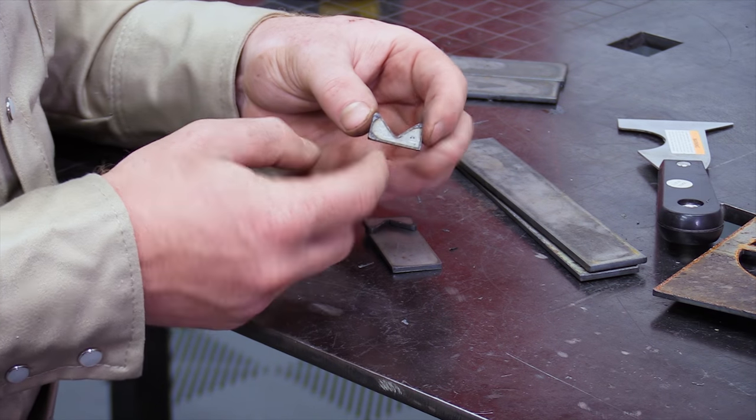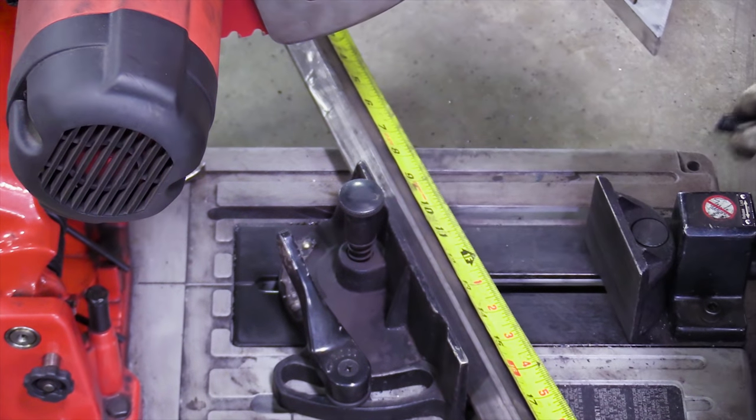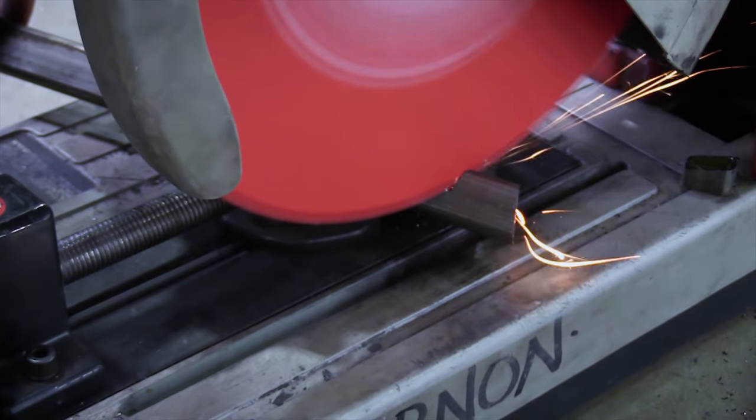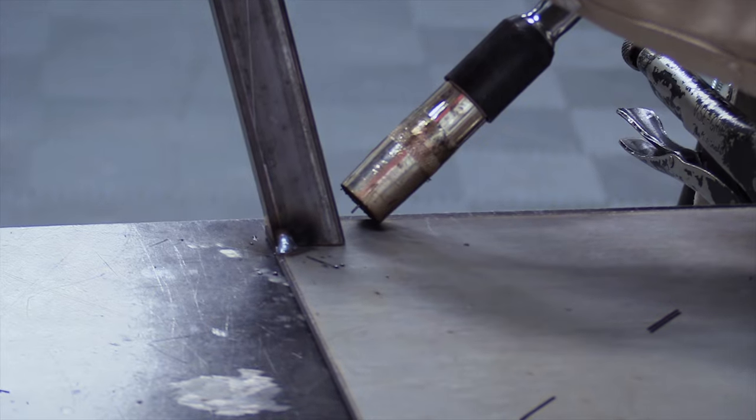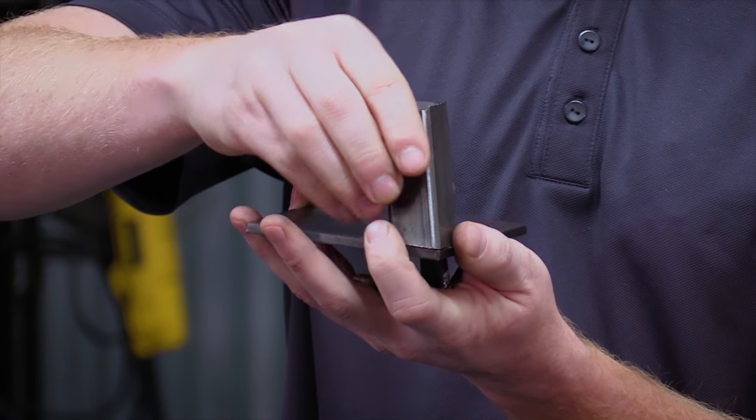We used a rectangle and then two separate M-shaped pieces that would then safely hold our 1x1 tubing. At that point, we're then able to cut this without that rotating, so we get a very consistent cut, and we then get a nice flush mount.